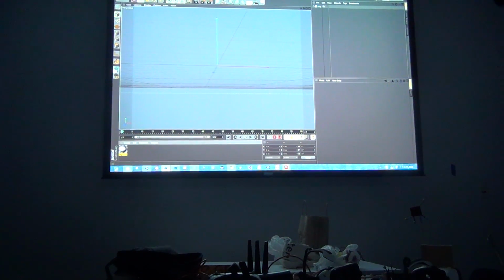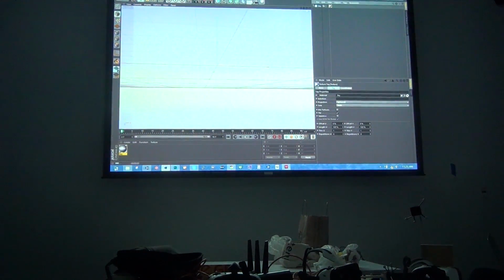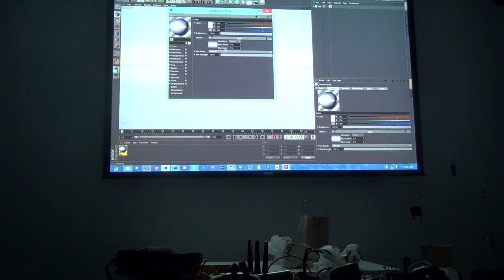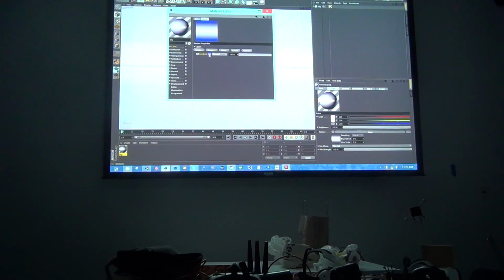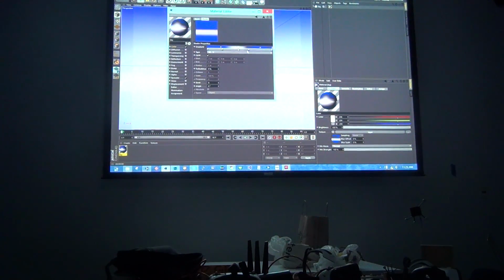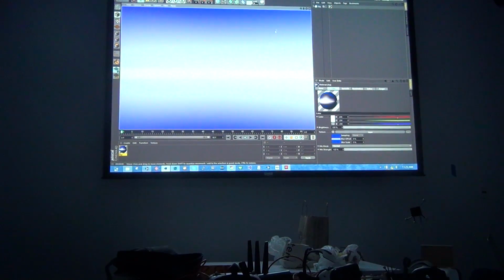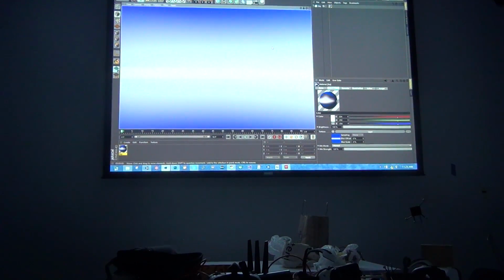And so if we take this and we put this material on the sky, we've got a little bit, let's make it a little more noticeable. And so what we'll do for that is, let's bring that blue down more so it's closer to here. And you could get real creative and make it pink and red down there and all kinds of stuff. But we're just going to do a real simple one right now. So we've got something that looks sort of like a sky.